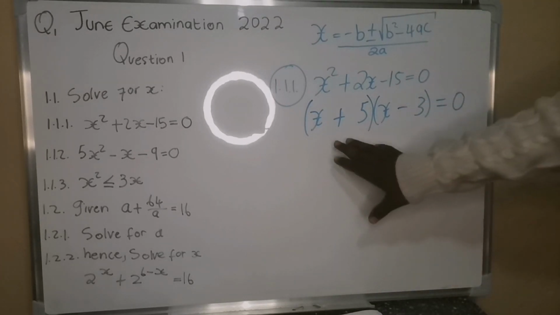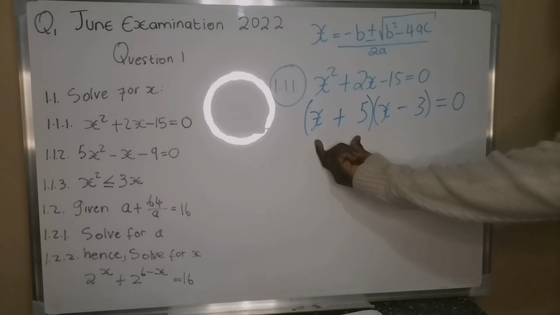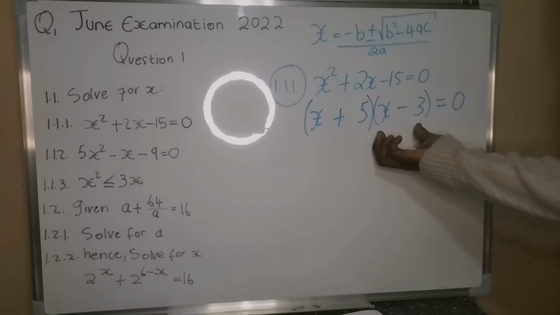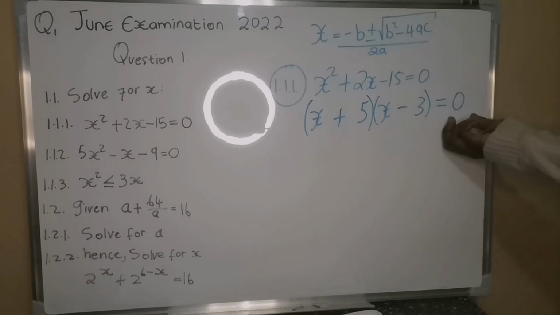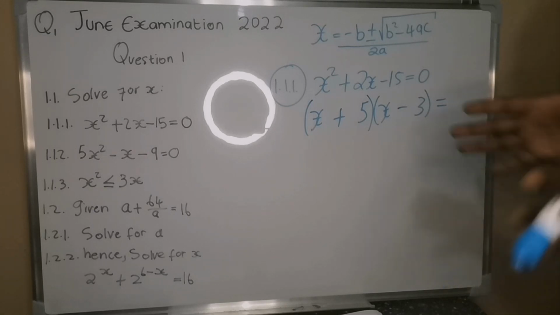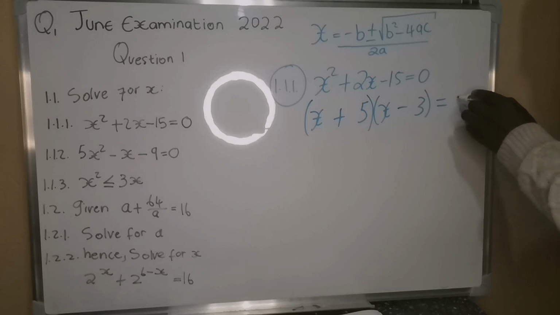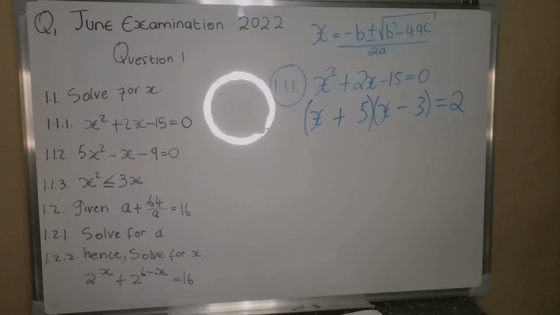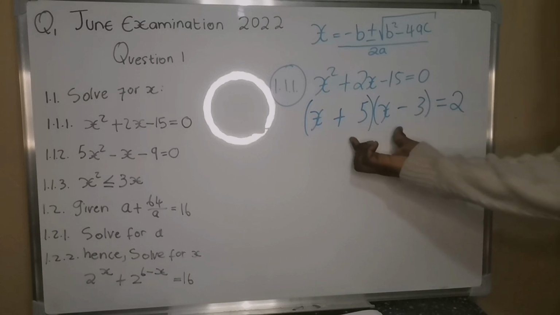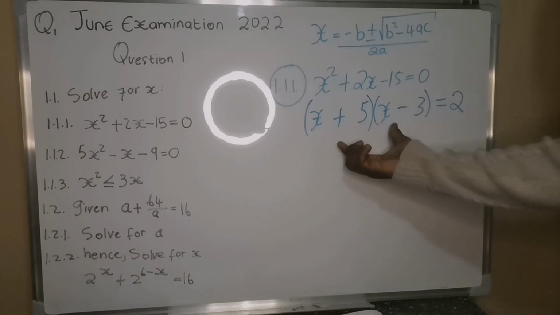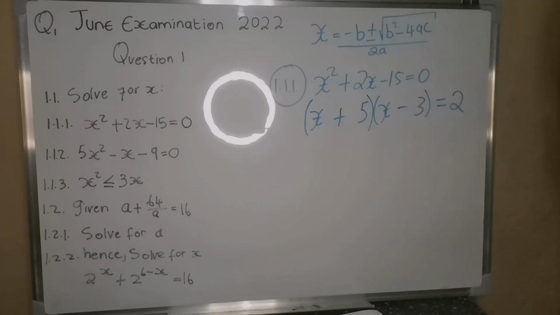Now I need to equate. Since I have 2 products here, the first product I equate to 0, and the second product I also equate to 0. But if we had any number besides 0, like negative 10, negative 20, or 2 on this side, any number, guys, if they give you an equation like this and say simplify, you don't equate this product to that number. You must have 0 on this side before you can simplify the left side, you must have 0 on one side only.